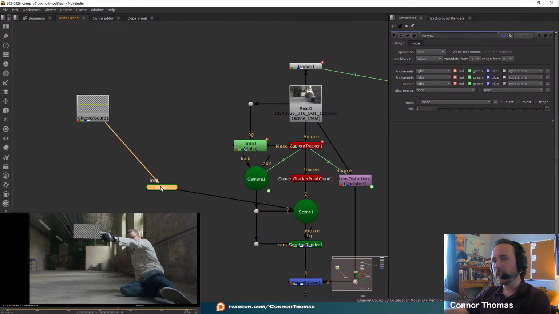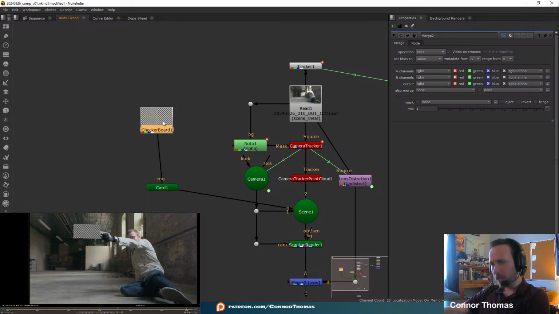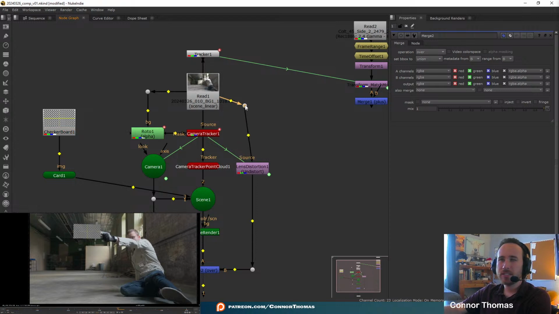Now the reason why I'm using the classical camera tracker rather than doing this inside of the new camera tracker is because they have the ability inside of this camera tracker node to do project 3D. Now you could do project 3D on the other one, but I haven't gotten it to look as good. It's always super wacky with the lighting, because you have to add lighting in, it's a whole shader setup.